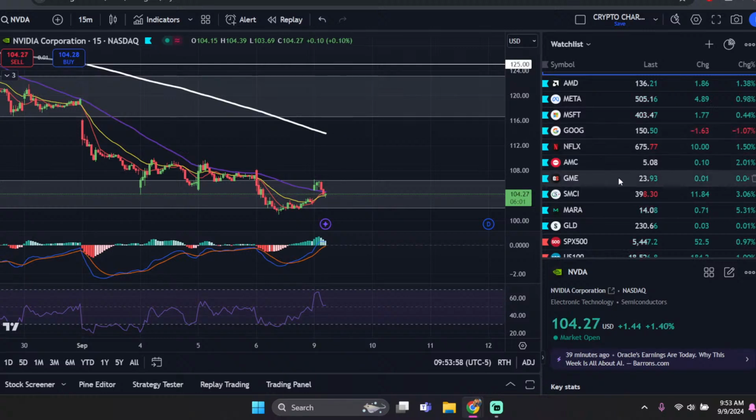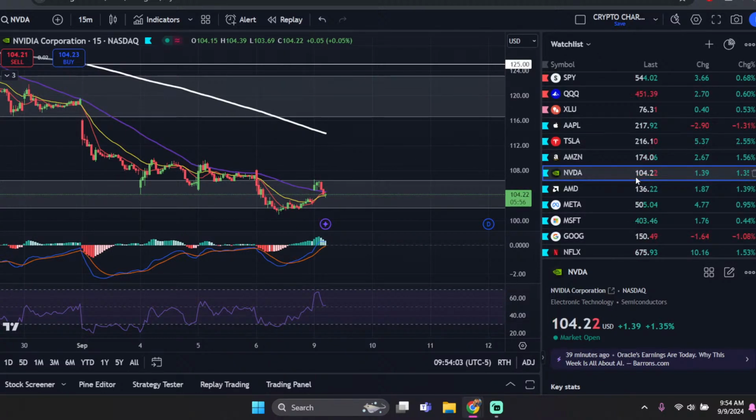AMC up towards 508, GME going back to positive, looks like some good stuff. Top companies are making money. Well, I mean, until, what's the way to put it? You're still seeing consumer spending. As far as the data that we got last week, we saw consumer spending is still higher than consumer income. So the monthly consumer spending is higher than the monthly income, meaning people are still going into more debt to buy things, is what we would overall take from that.